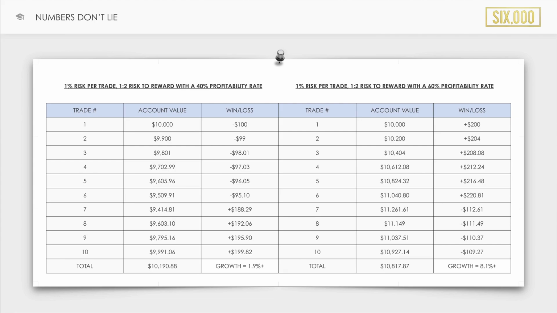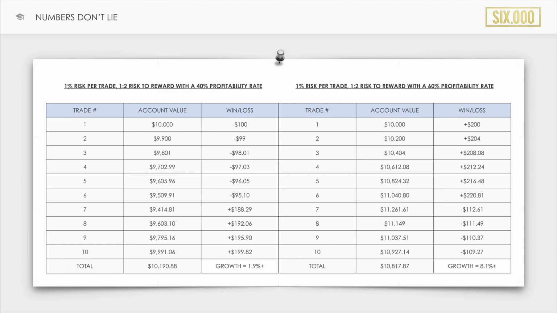So what I want you to do is go away today. You can start crunching down the numbers on different aspects of trading. Let's say you're risking 2% per trade. This means the figures that you can see at the bottom here would now be double. The growth rate on the left would be just below 4%, 3.8. And the growth rate on the right would be 16.2% per month based on 10 trades.